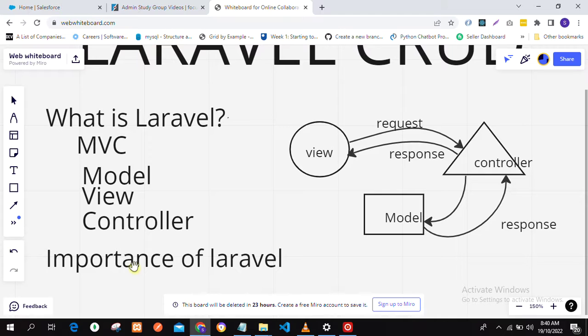With that, you can organize your application and manage programs within it. There are many other importances of Laravel which we're going to see as we continue. I don't want this video to extend too long. Some of the important things that you need to know about Laravel.